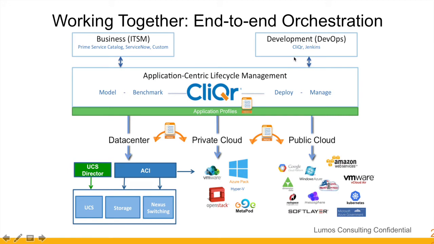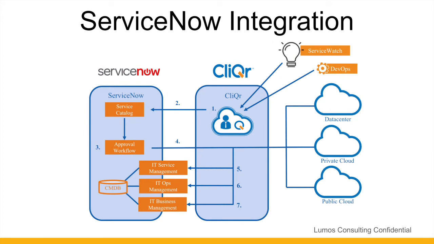And of course, using Jenkins and other DevOps style, and utilizing the APIs in CloudCenter, you can do full DevOps style development for your applications. And of course, like I mentioned before, you have ServiceNow integration. Take an application, export it into ServiceNow, it becomes part of the ServiceNow catalog. And that way you can have consumers of IT resources. They won't even have to go into CloudCenter. They can just go directly into ServiceNow, select an application, and then it'll deploy it onto whatever cloud environment that you have set up.